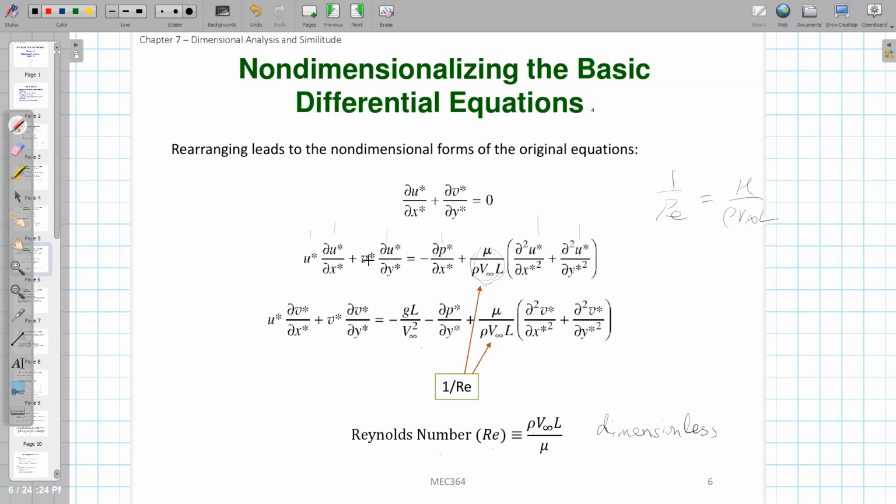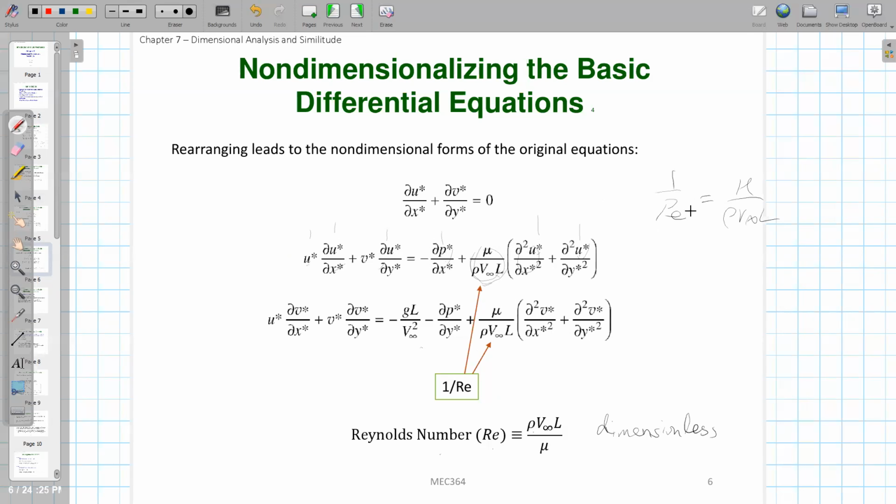All this is dimensionless, right? And so when you do the dimensionless, you know that these terms have to be the same order. If your Reynolds number is very large, you know that this parameter will be very small, right? And after you do the non-dimensionalization, these non-dimensional terms should have the same order, because you non-dimensionalize these parameters based on the reference value. So all this is order 1, order 1, order 1, order 1, order 1.